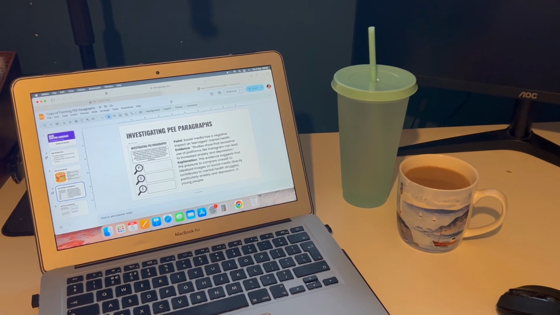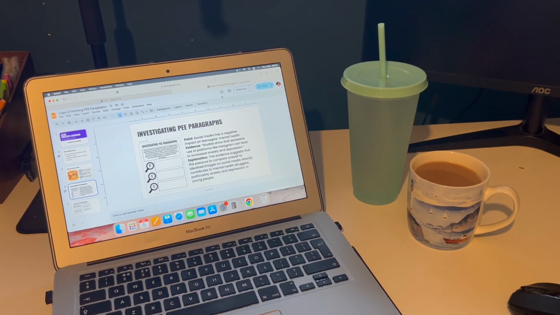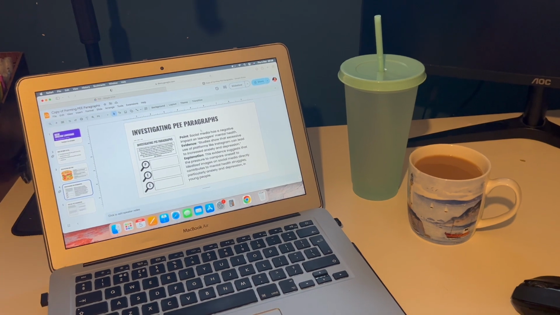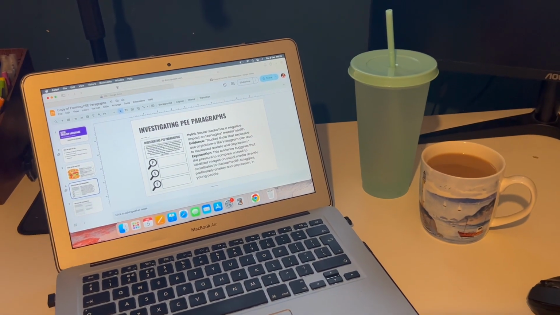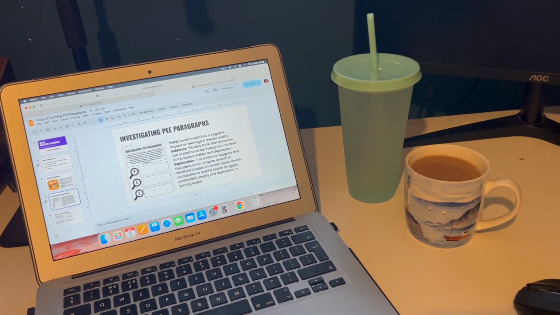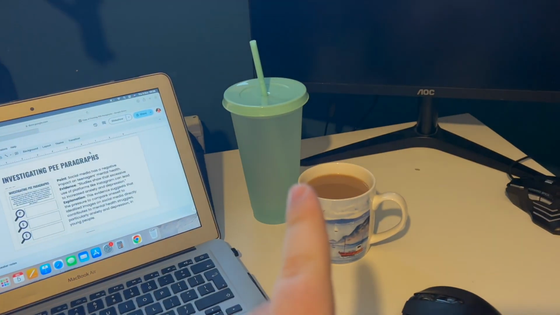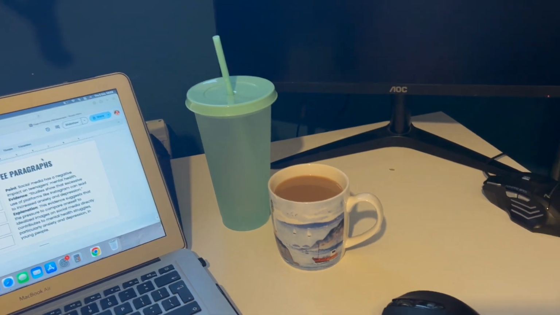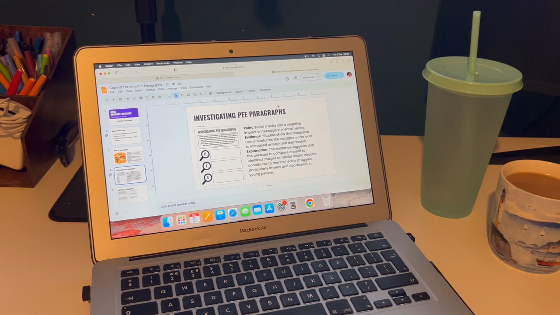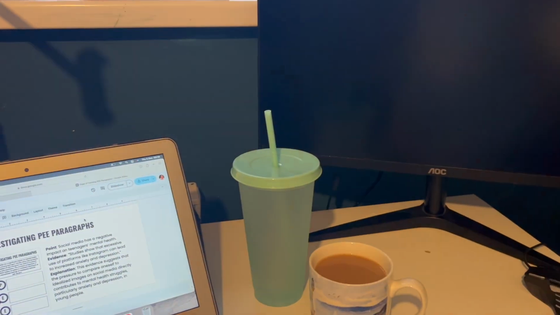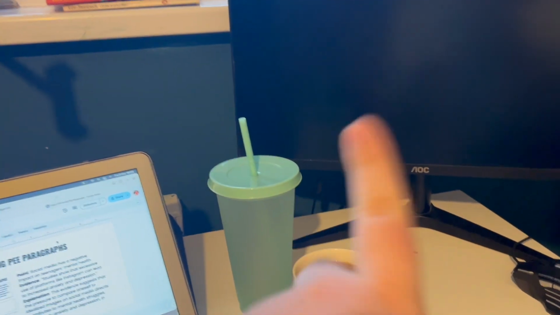I would also be going through my lesson notes, or lesson plans, but because it's such a short lesson and it's only application, I don't really feel the need to make one. But I've got my laptop, my water, my tea, mouse. This monitor, because this is a new computer, I still need to get a dongle for it, so it'll link up to that.